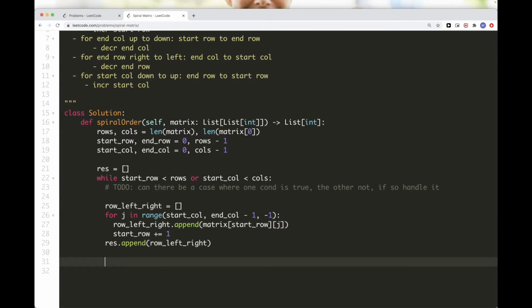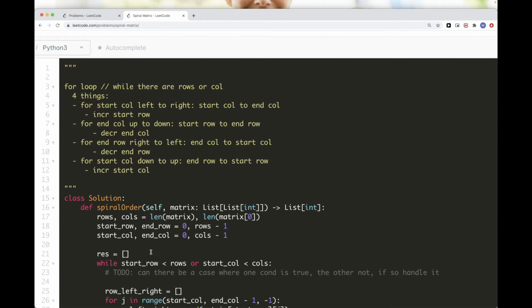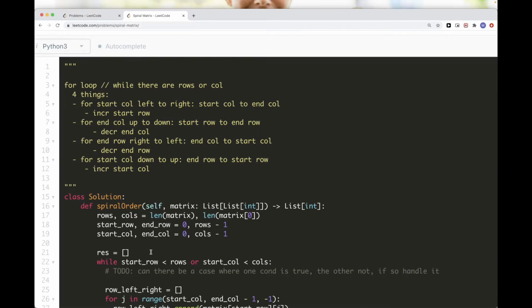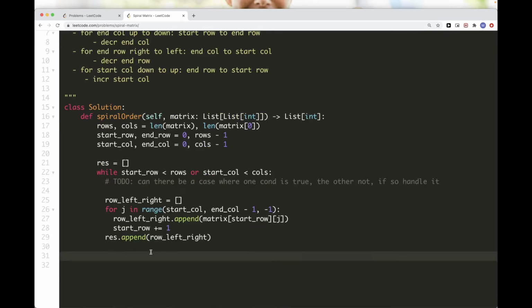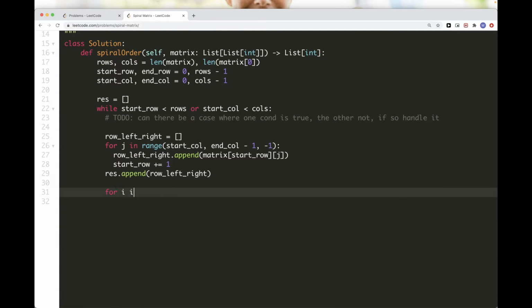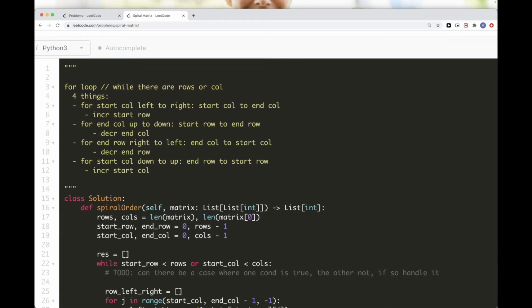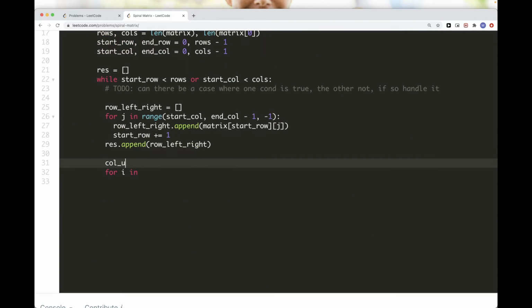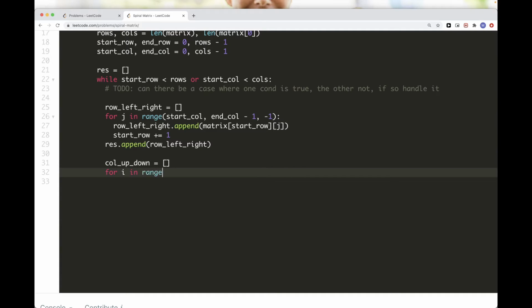Now the second step is from end column up to down. So we need to do the i's. So for I in, this would be column, and this is up to down. And so this would be for range of start row to end row -1.